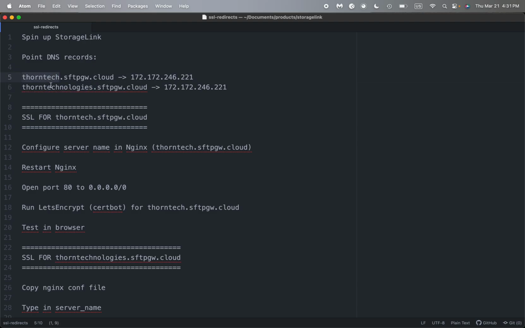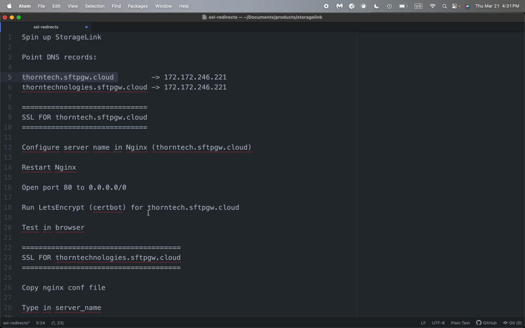So how I'm going to set this up is I'm going to configure my server, same IP address. I'm going to configure it such that anyone who lands here will automatically get redirected here. And then anyone who reaches us via HTTP, we're also going to funnel them to the HTTPS address for this.